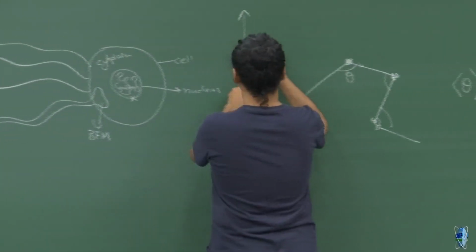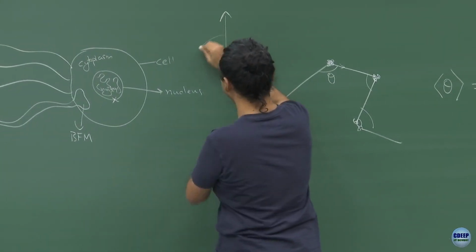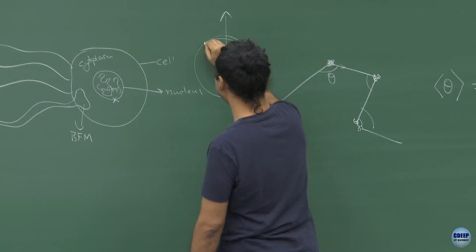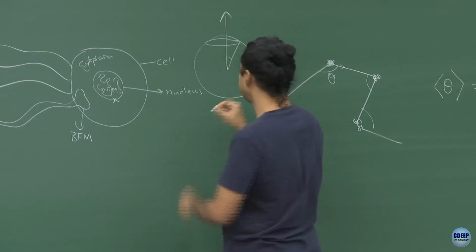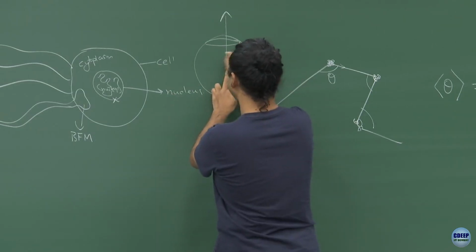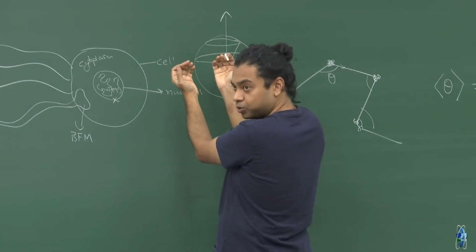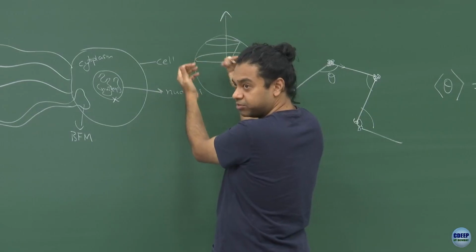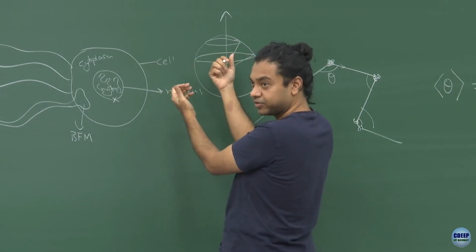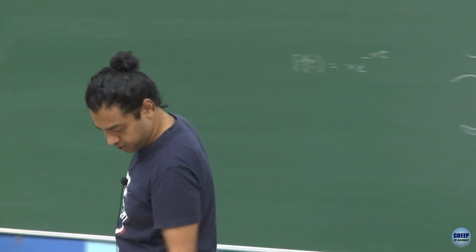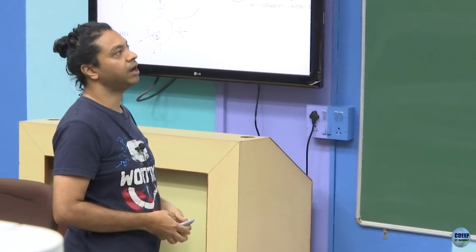But you have to think about how you can get different values of theta, right? So let me think about a unit sphere. Now, this value of theta means you could be in this concentric ring. A different value of theta means you could be in this concentric ring, and therefore the area that you are allowed to go to has a dependence on theta, right? Because these are 2 pi r sine theta d thetas, right? So what would be the average? Still 0? No, it would actually be pi by 2.